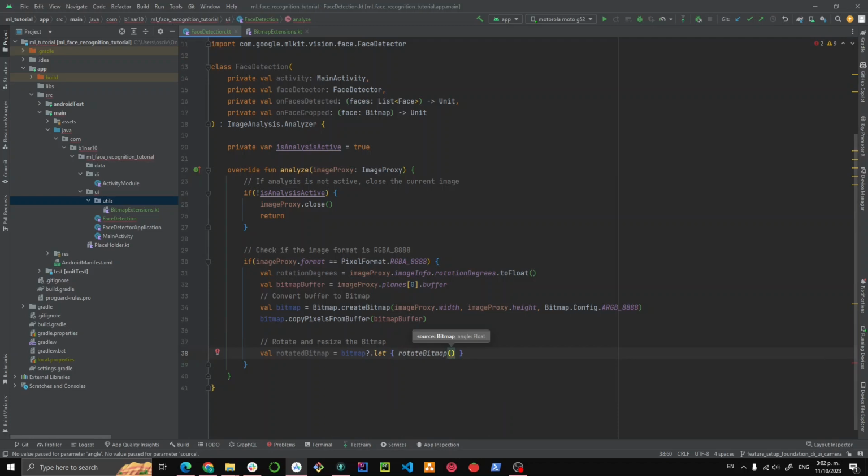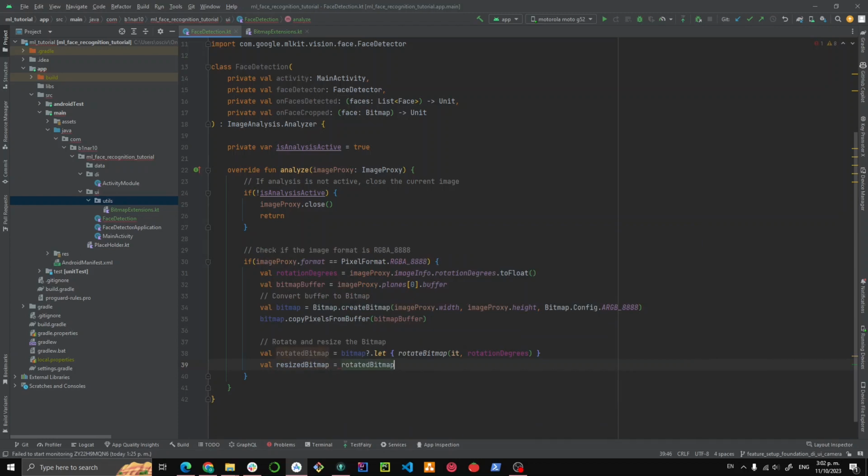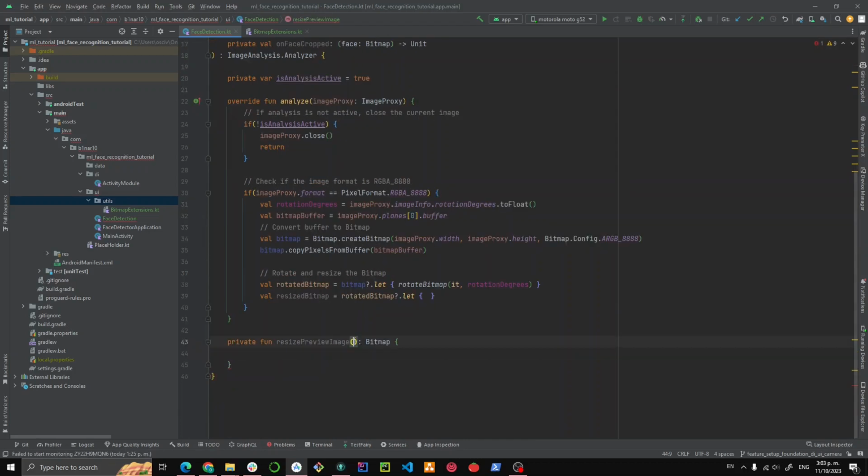After our image has taken a spin through rotateBitmap, it's resizing time. Large images are memory hungry, slowing down processes, especially when real-time response is crucial, like in face recognition. So taking that into account, let's create a new function in shards to do that. The resizePreviewImage function will be in charge of adjusting the image dimensions to fit our display without losing quality.